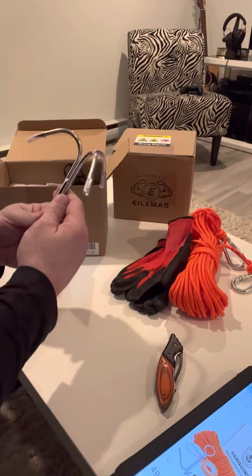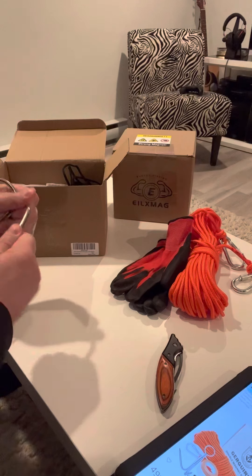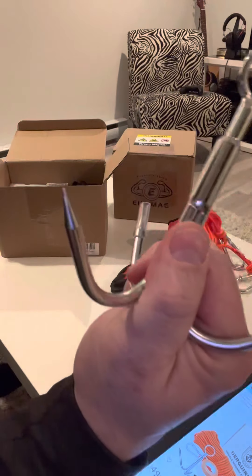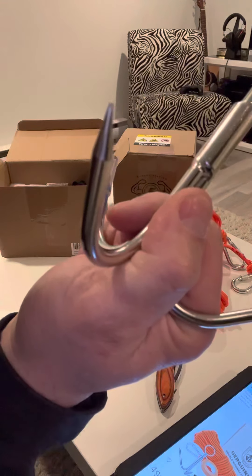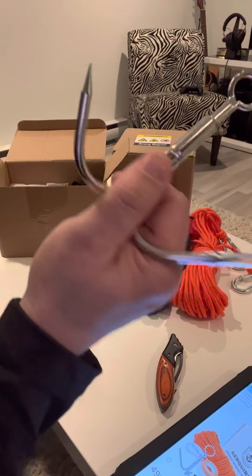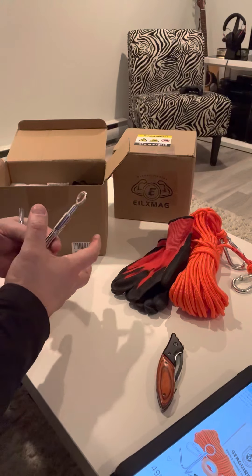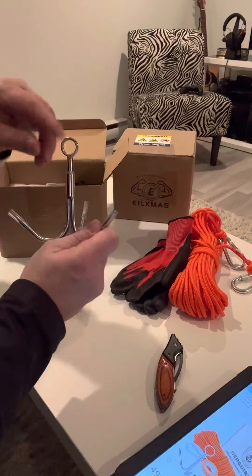A grappling hook came with it — a standard grappling hook with very very pointy ends. I'm not sure I'm gonna keep it like this because it's dangerous, and also if it gets to wood it's really gonna hook into it. I don't really want to pull wood — I want to find some metal, find some little treasures. Full welds, that's okay for a small grappling hook.